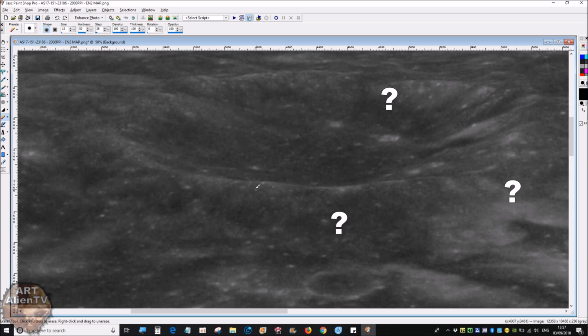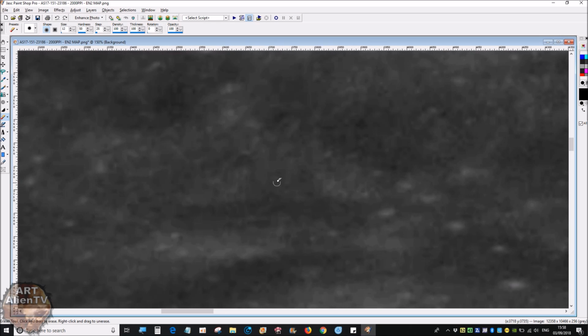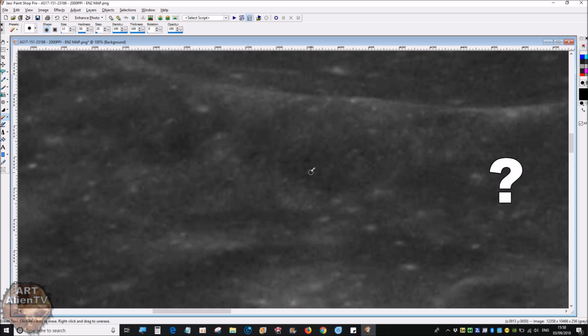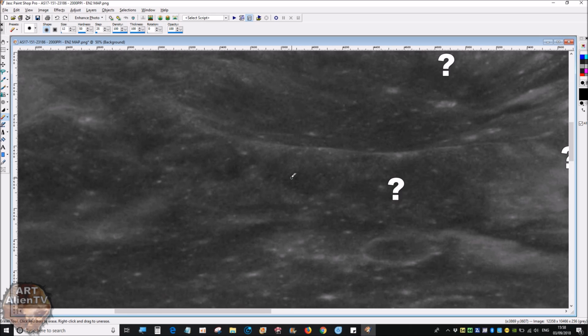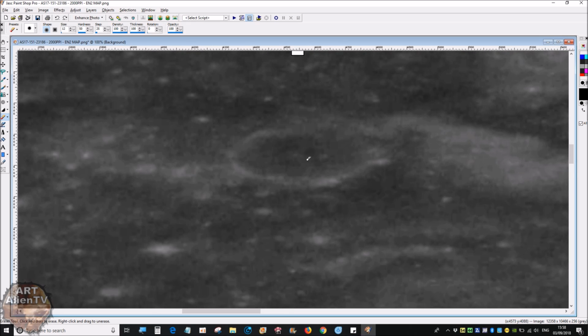Now, what I mean is, you've got to concentrate on the larger things, because if you look at all the smaller things, they just kind of blend in with the pixels. When you go right in close, you've got this kind of digital noise, which is where the pixels have been enhanced, and some of the brighter ones are kind of clashing with the darker ones, and you get this kind of broken up effect. It just looks like brickwork. Try and avoid going in too close, because a lot of these things are a long way off, and you're starting to see the image break up. But what it does do, it gives you good shadows.